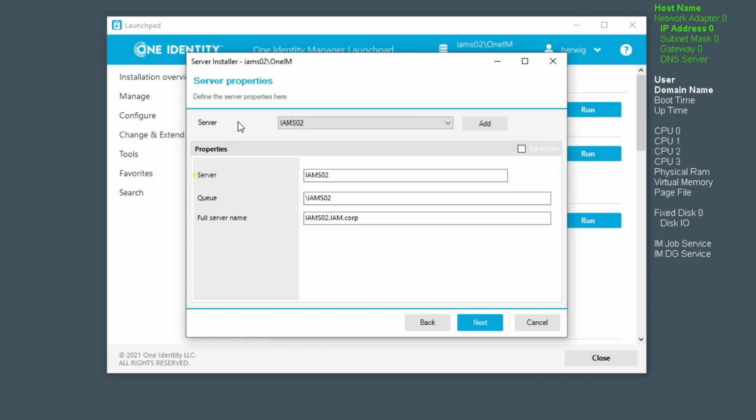As you can see, right now, server service properties on IMSO2. There is already a server service available, and that's the reason why that server is here configured in that drop-down box, because it's the only server the database knows about. What I have to do is add one. And adding one, I can just type in another name. So I will take IMSO3. And doing so and stepping to the queue field, automatically the queue name will be generated. What is a queue name? Let me say it that way.